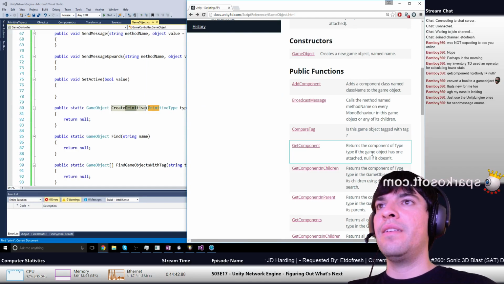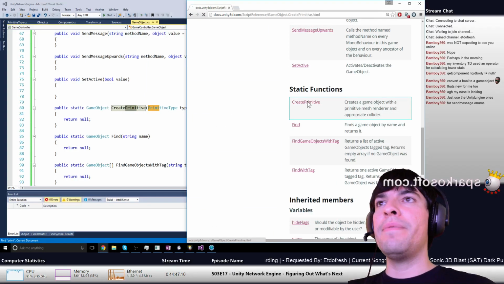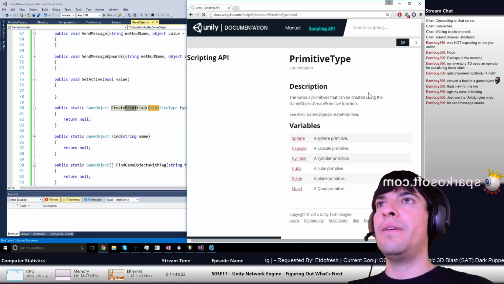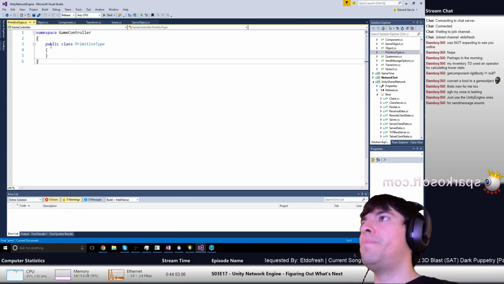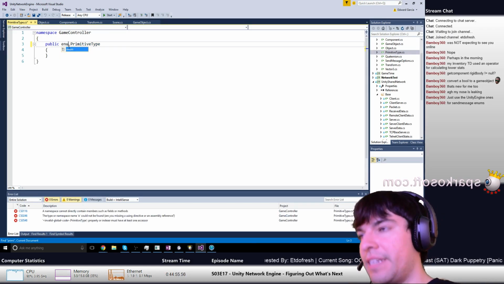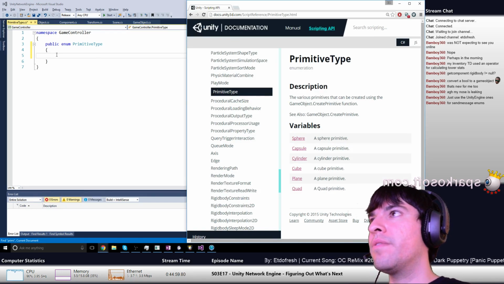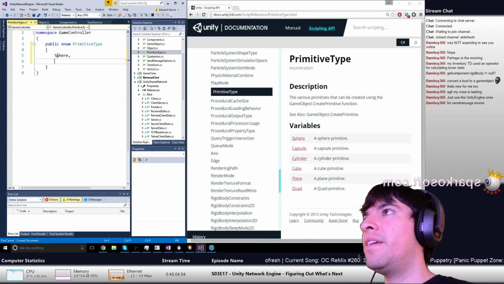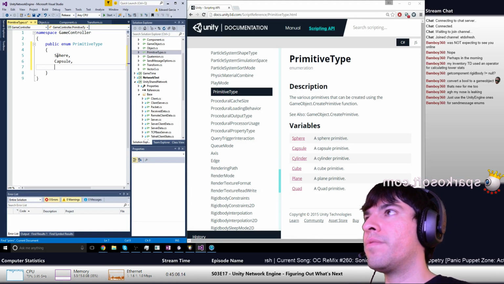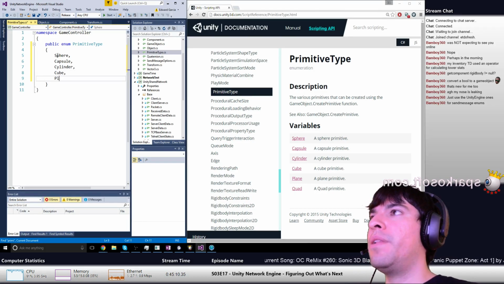It is in this class and it isn't static. Create primitive. There we go. Primitive type. Enumeration. So that's no problem. Primitive types. So you're not a class, you're an enumerator. And here we go. Sphere, capsule, cylinder, cube, plane, quad.